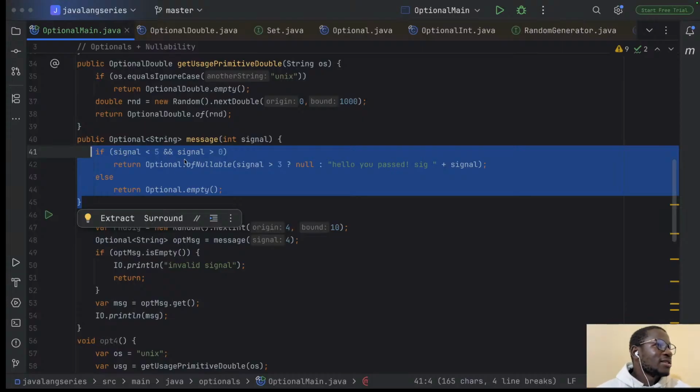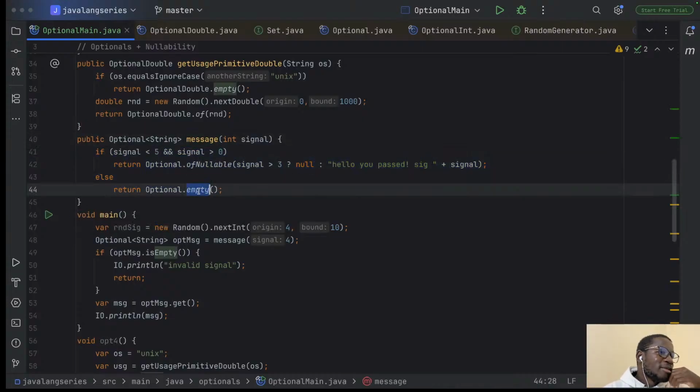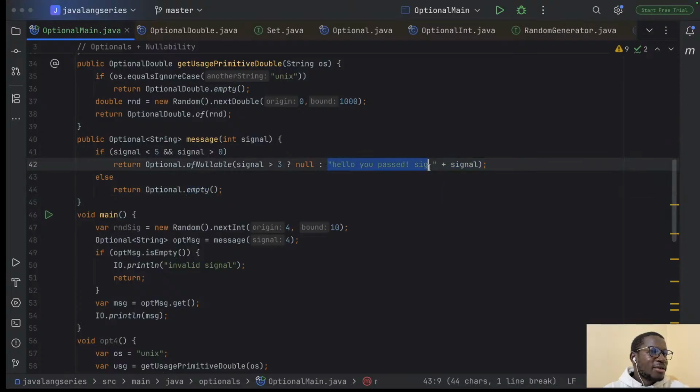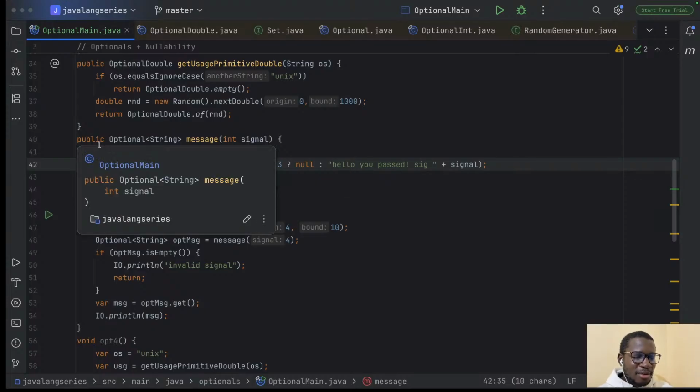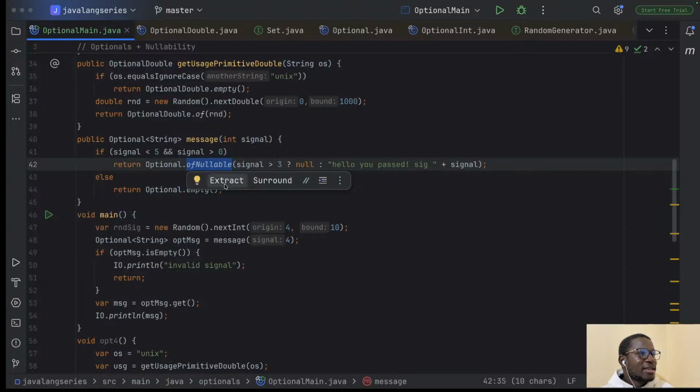So in this message, we can have an empty message, an optional that is empty, which is an empty message. We can have an actual message like hello, you passed, or we can have an optional that is wrapping a null message. So yeah, that complicates things. So it's best if the API is simplified.